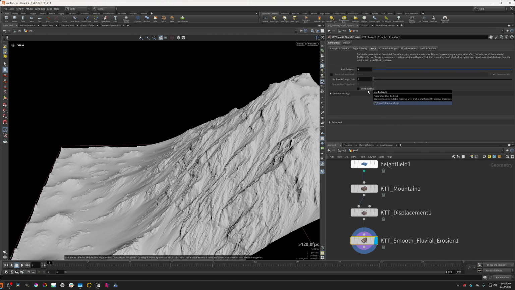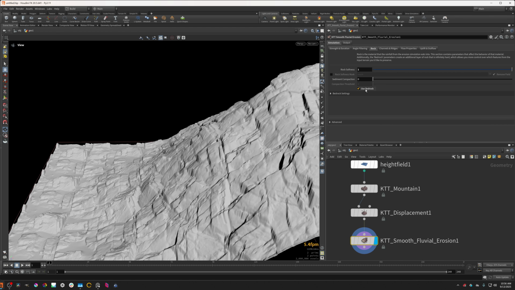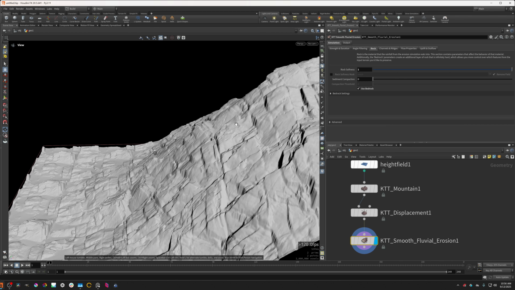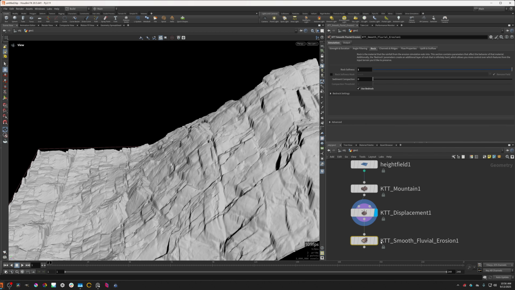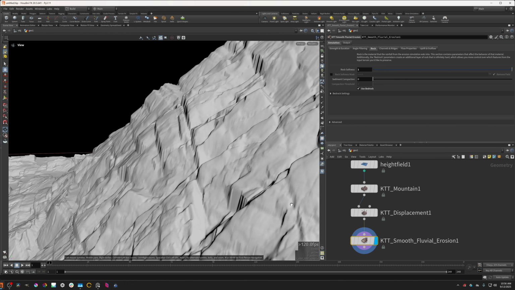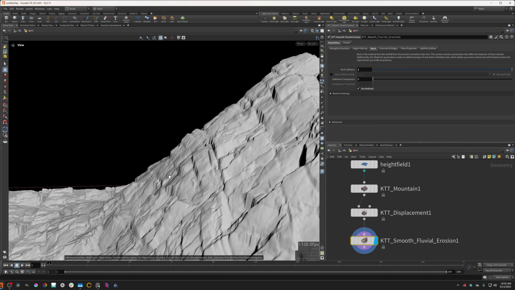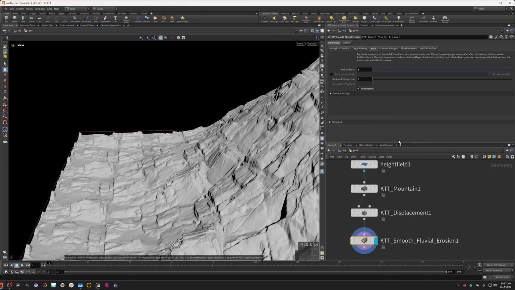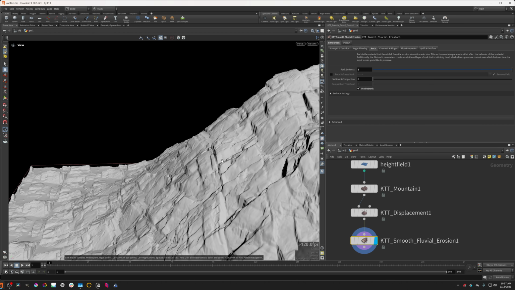But KTT also has another feature that helps with this massively, and that's this bedrock. So when we check this, we see that we have essentially reverted our terrain back to the input terrain. But when we switch between these, we can see there's a little bit of stuff happening. So firstly, it looks like these little cavities are being filled in the erosion, and also the terrain has moved down slightly. So bedrock is essentially a layer of material that cannot be eroded.